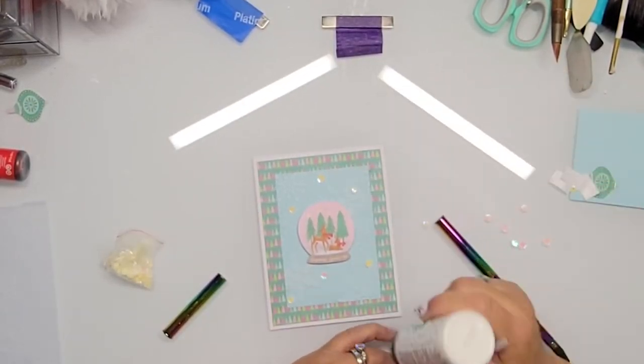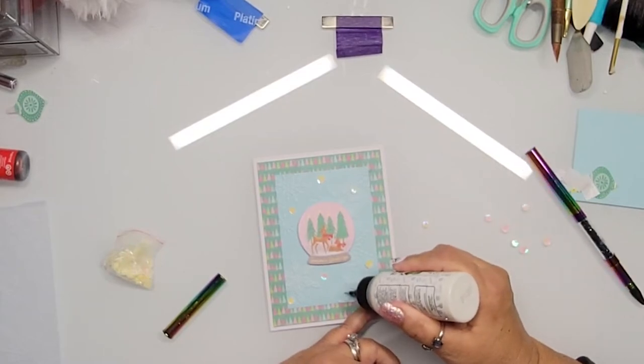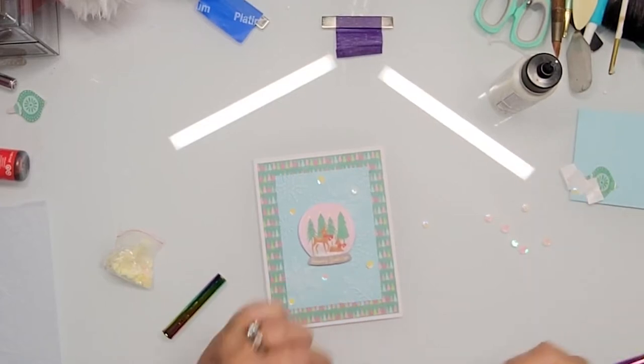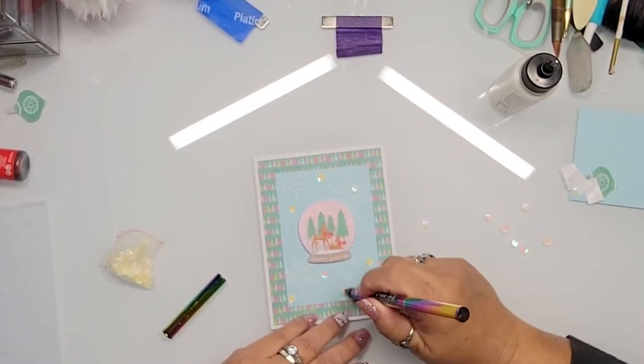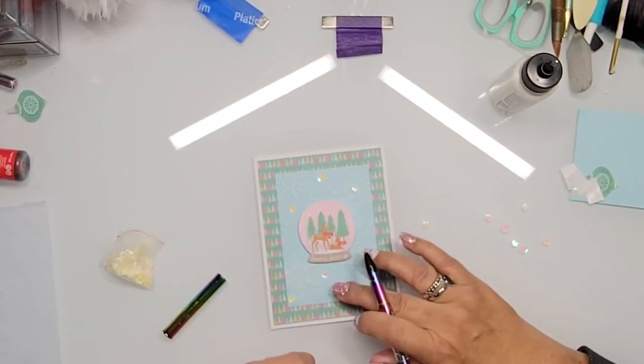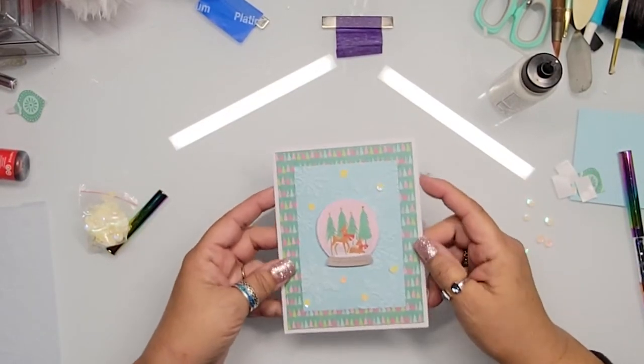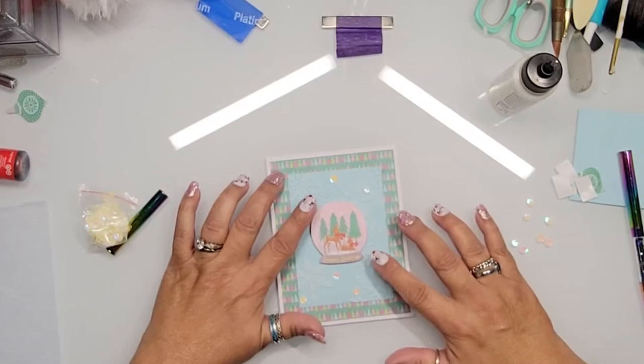I'm going to put one right there. Just because. There we go. You always use odd numbers. Why, I don't know, but you just do. I'm sure there's some unwritten scrapbooking rule somewhere. But I would call it done.